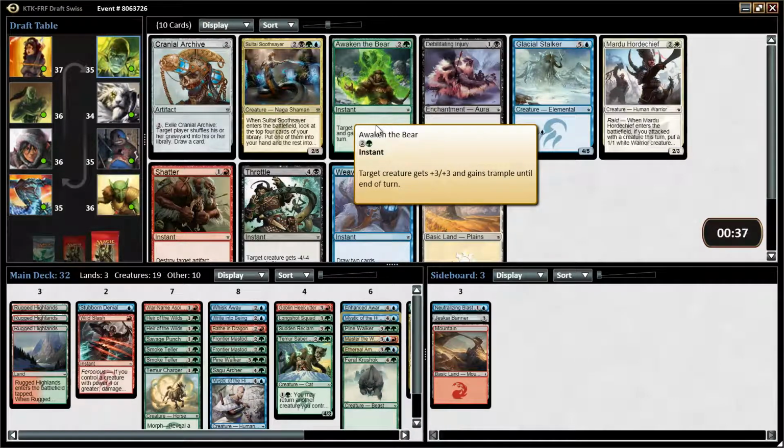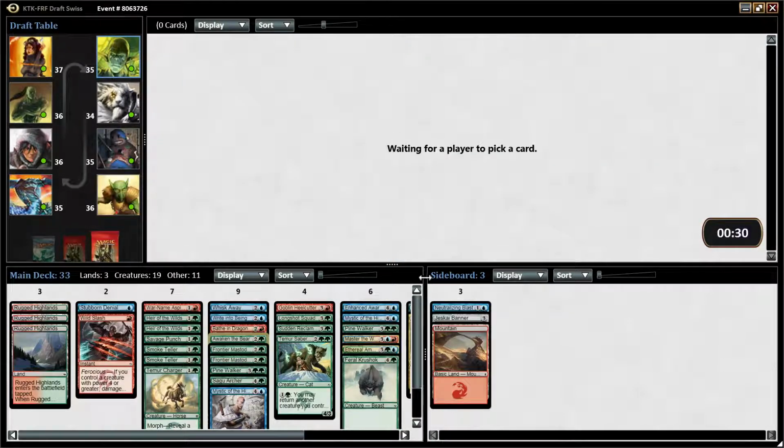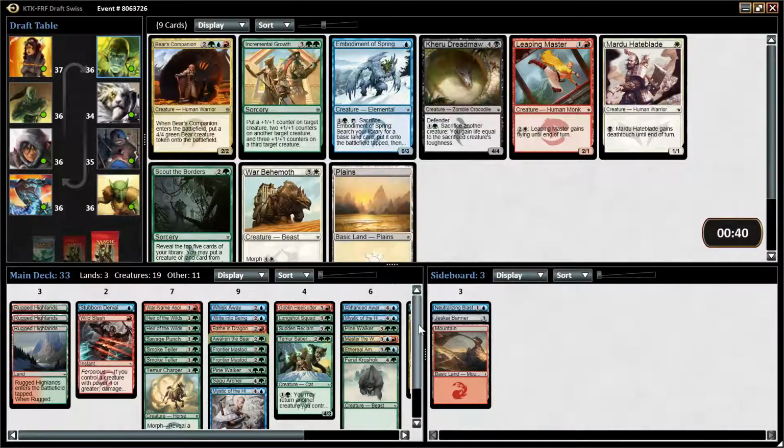We have 19 creatures in 29 cards. Yeah, I think I would take the trick. Wish we had that Bear's Companion. Wow, that's real late. It's good with Temur Saber too. Sick with Temur too. Or Incremental Growth.